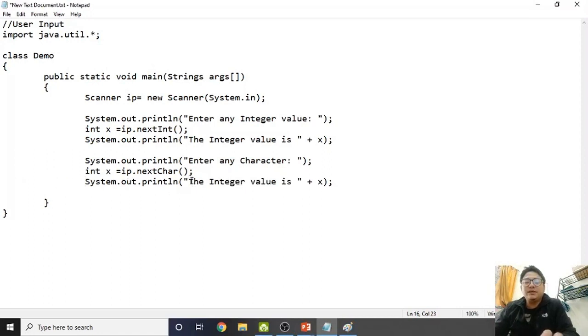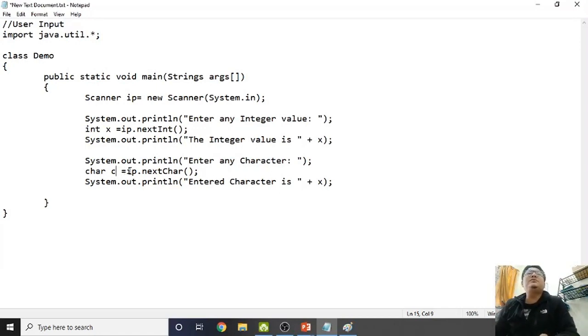Now to display whatever character the user has entered. Entered character is... Here I have made a mistake. The input dot next char, I have to store it in a character variable. So I can use char. Because this x and this will be different, to keep it simple and remove confusion, I am using another variable name.